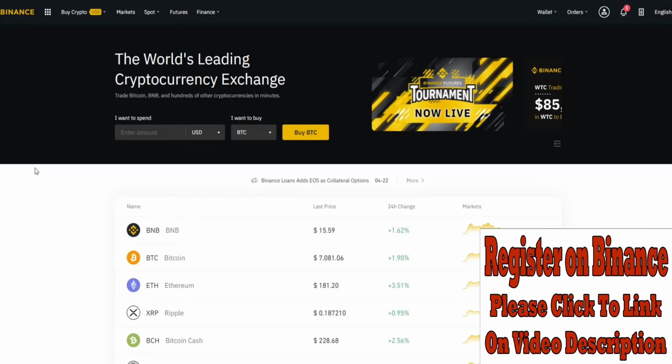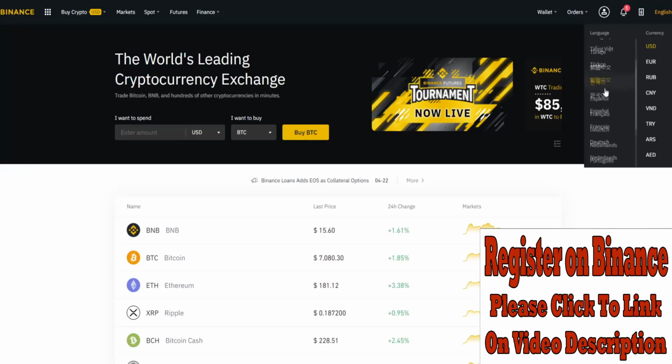The first thing you need to do is sign into the exchange or register yourself, but I'm not going over that because it's very straightforward and you can do that yourself. So we're already logged into my account, and the first thing I want to point out is this right here. Here you can select your language. They have different languages available, and you can also select the currency you want to see the prices in. So for me and for this tutorial, I'm just going to leave it like it is, English USD.